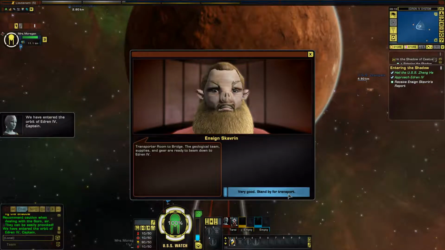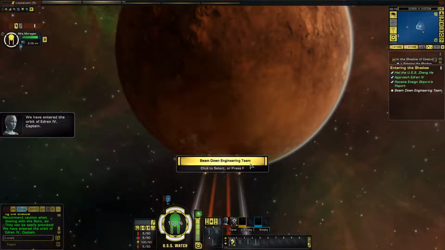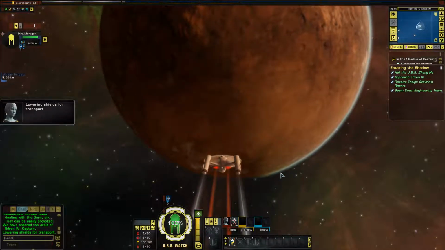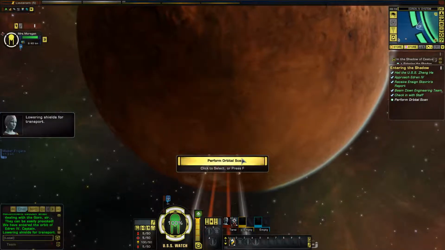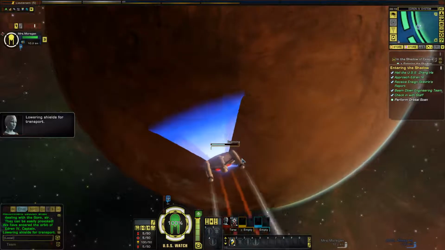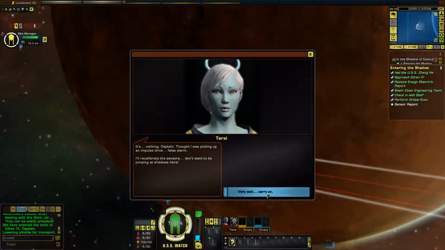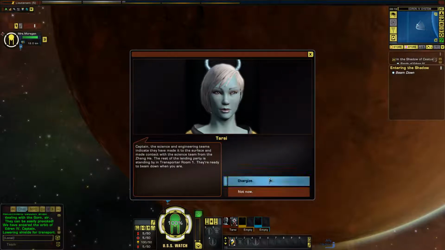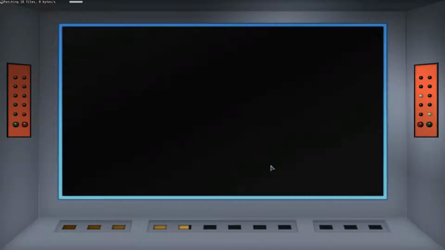Transporter room to bridge. The geological team supply. Alright, beaming down. So we're beaming down. I'm going to run into the planet if I don't turn away. He keeps interrupting me, doesn't he? You can select the members of your away team from the away team selection screen. Alright, this away team looks fantastic. Sure. Let's go with that.